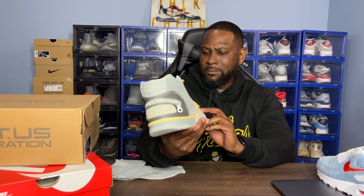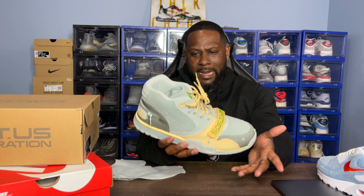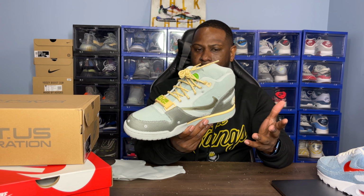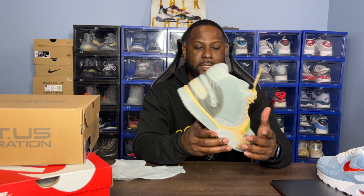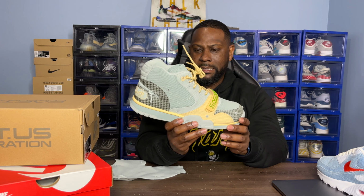I'm a big fan of gray, so I thought this would be a really dope shoe for me. But I'm just on the fence with these. I like them. They don't look bad, but I don't know. I'm just not in love with them. Something is just off for me. But, you know, this may be your thing if you like these. Definitely, I don't know, man. I think they kind of missed the mark on the gray pair.